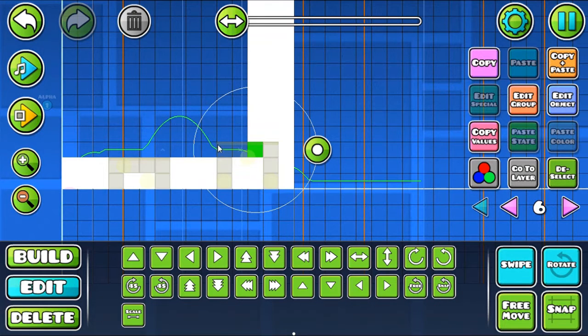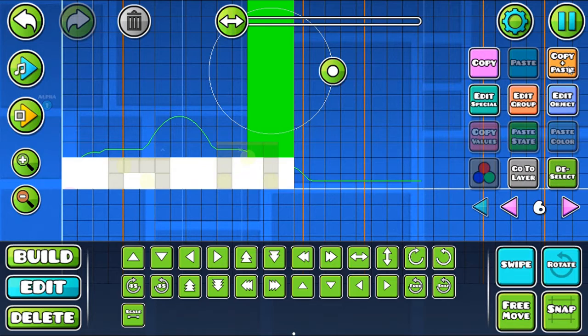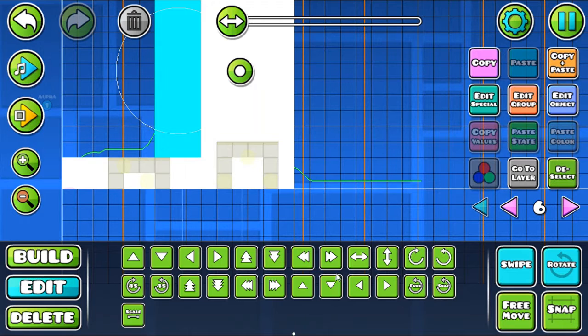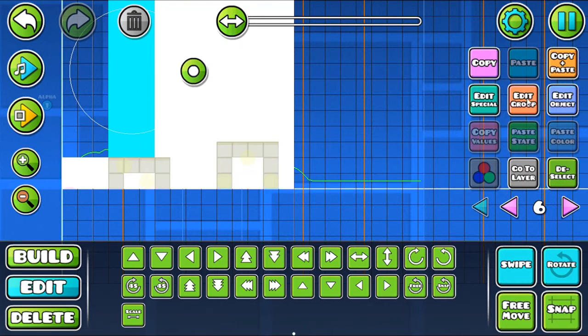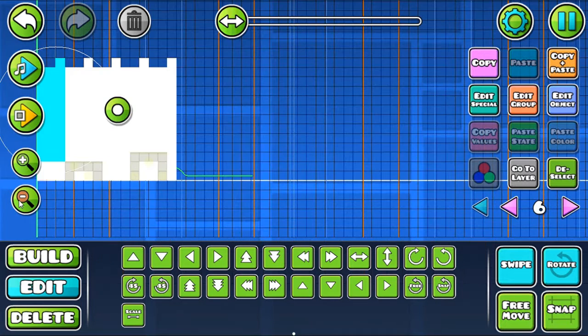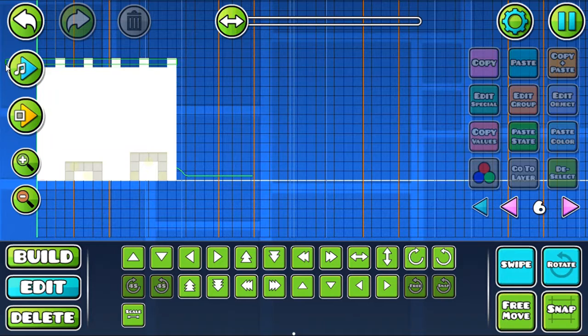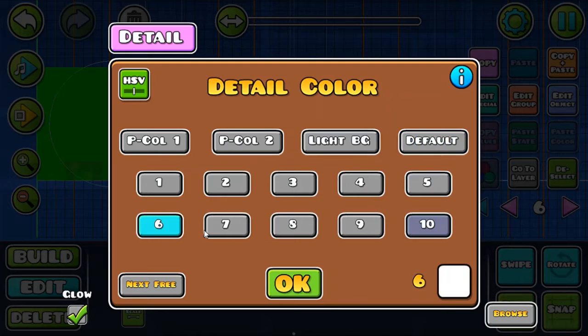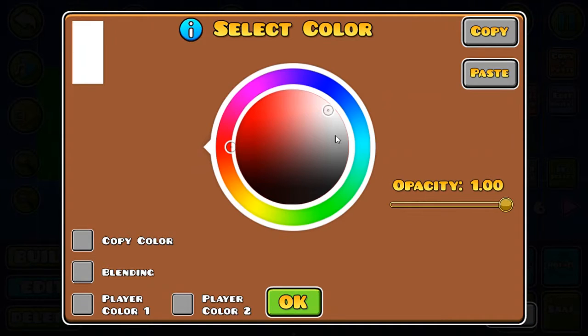I'm going to make a bit of copy paste. Sorry for this. Three times. And then select all, put it a sixth color, like gray, this way.